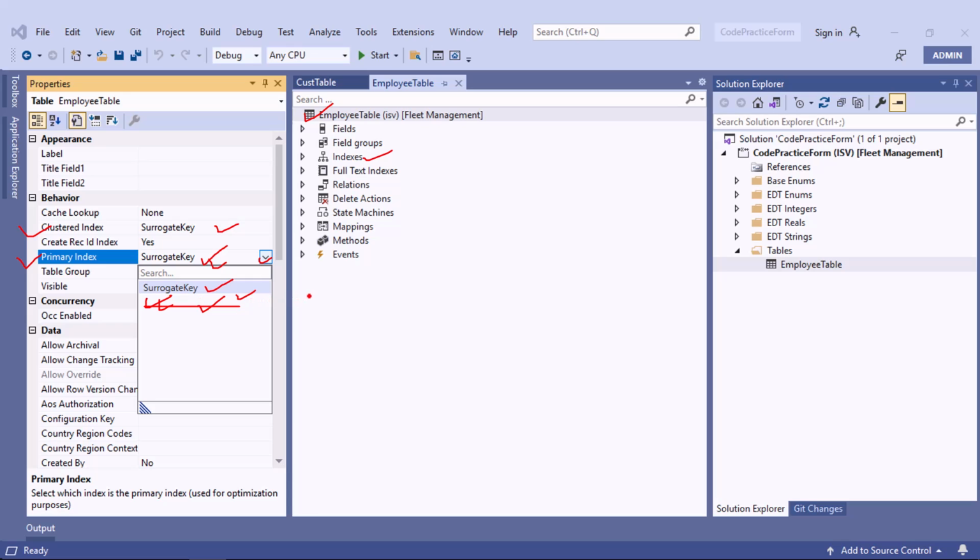And if that is not a primary key index, then you will be able to select from the cluster index.